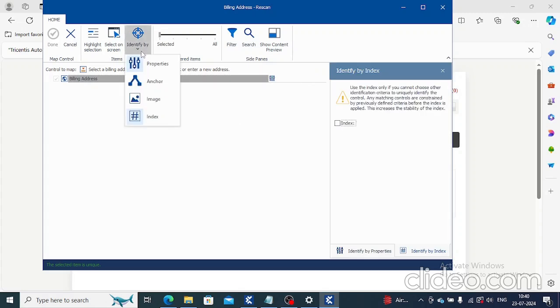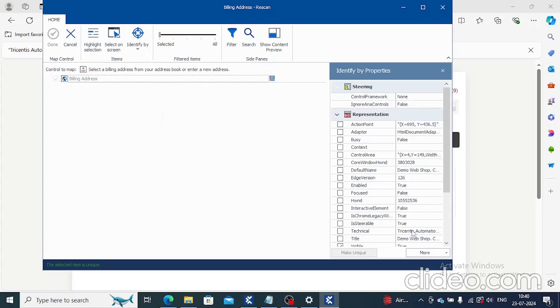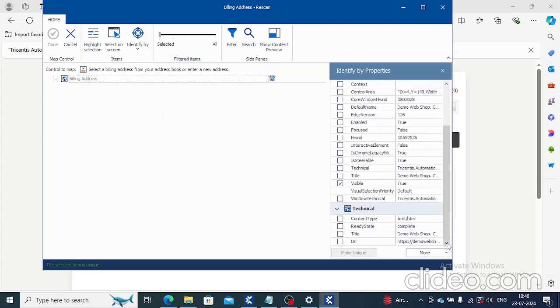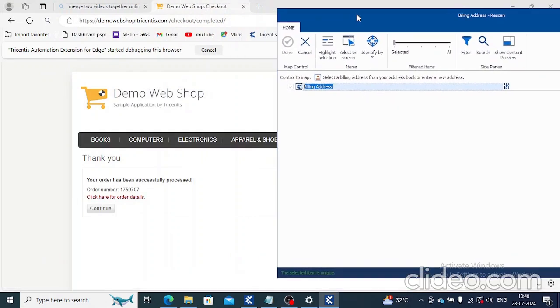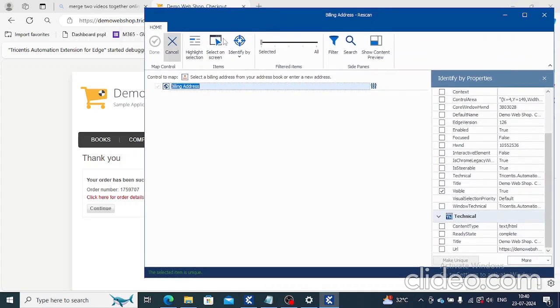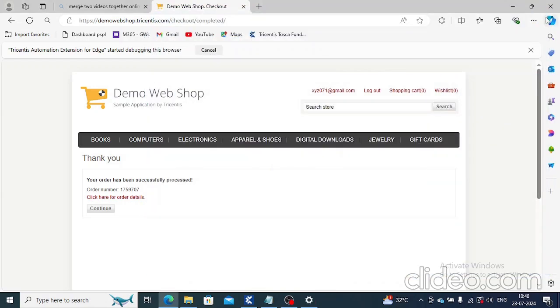No, but we have removed everything from here, technical, and the item is unique, so we can just come and check the billing address. If you see, we are not on the right page here. This is a mistake we always make. We are not on the right page, which is why this is showing as unmapped. So we will cancel this, cross this.